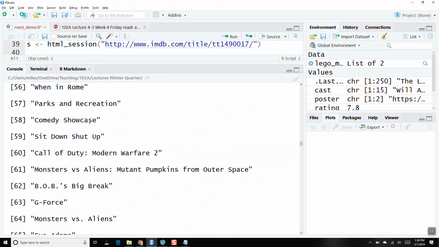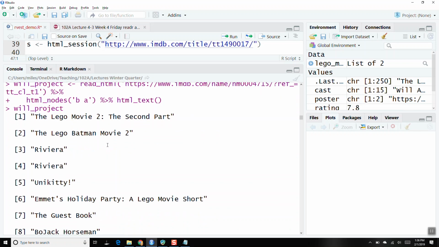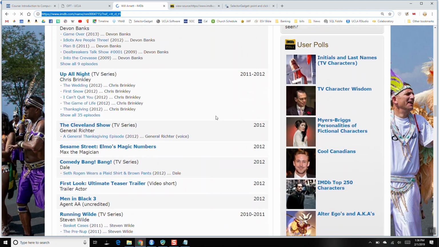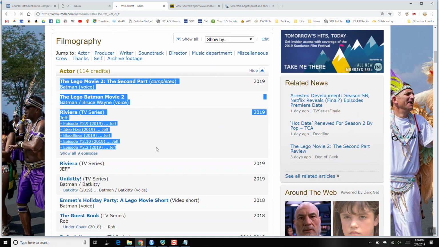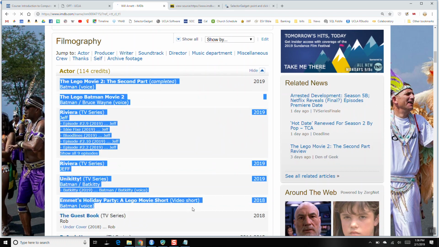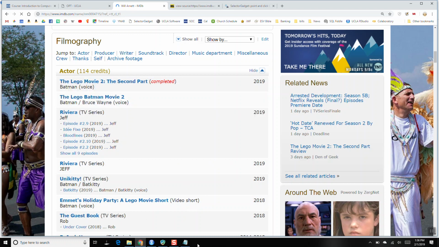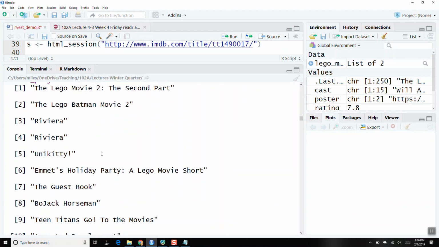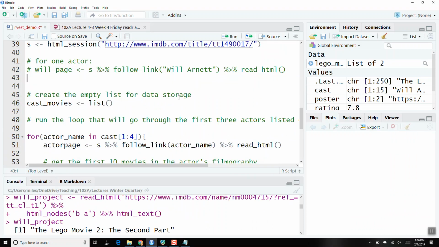There are 250 of these things, but using SelectorGadget, we don't have that issue. Again, I think I showed you earlier, if we tried to copy and paste from the website, it would pull way too much stuff. There's no way to just highlight the project titles. So by being able to select using SelectorGadget, I'm able to just extract out the movie titles. So that's really nice. But here's something even better.